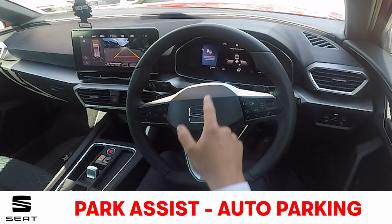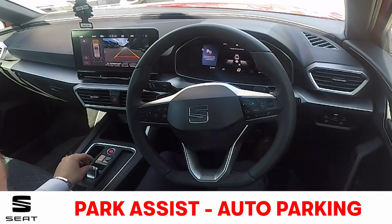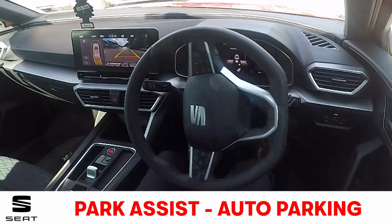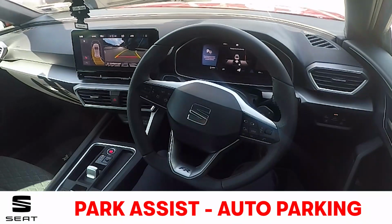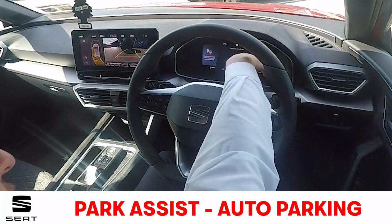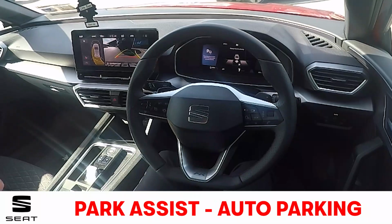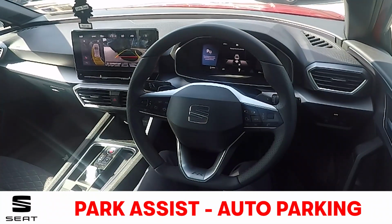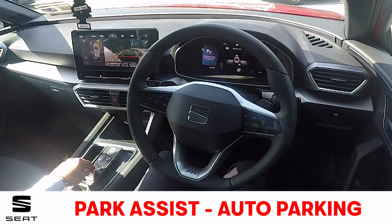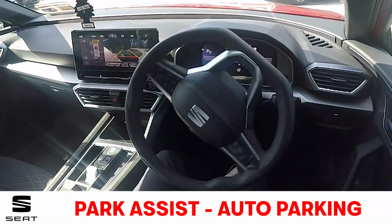Once I press start, it will show on my screen here, please reverse slowly. If I put the car into reverse and reverse slowly, the car will steer itself, with myself just controlling the pedals. That orange bar on the right hand side just down here will let you know how far to come back. Please brake. Now, I'll put the car back into drive. The steering wheel will take over again.